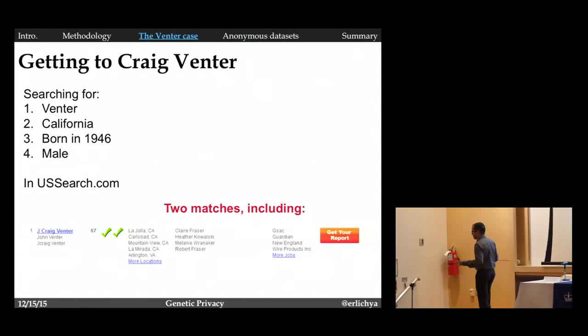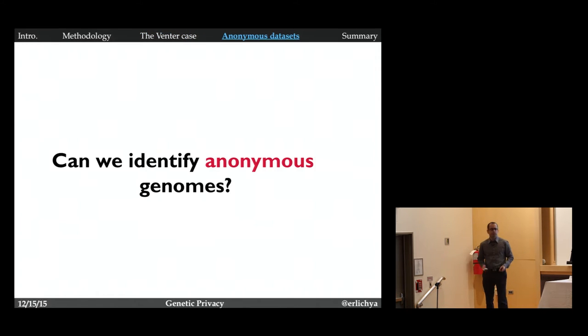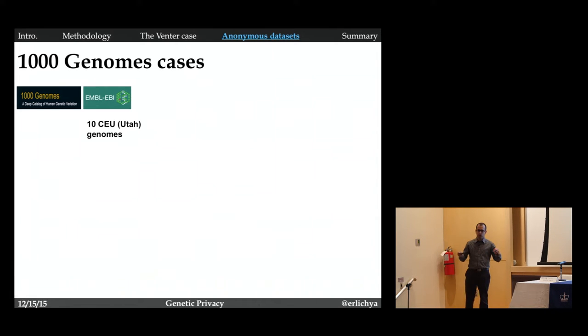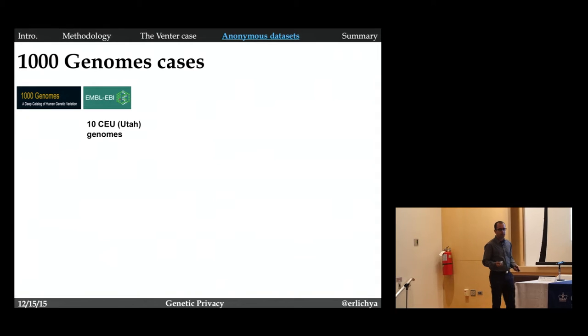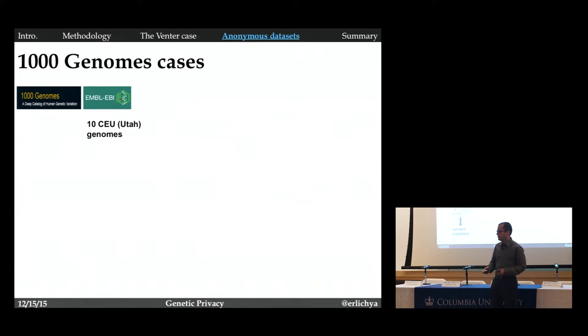We decided to focus on the Thousand Genomes project. This is the flagship project of the NIH to generate large whole genome sequencing data, put it on Amazon Cloud so everyone can download this data set. The data is allegedly de-identified. It doesn't give you the names of these individuals, but you have their ages, you have their state, and you also have some pedigree structure for these individuals. We took 10 genomes from what's called the CEU collection. The United States collection is part of the Thousand Genomes, a global project with genomes from all over the world. These genomes are from Utah. We used lobster to recover the STRs in these genomes. We inferred the surname using the same process I showed you before, and we got surname predictions for these genomes. Interestingly, in 8 out of the 10 cases, the surname had an ancestor in Utah, which was interesting because we knew they are from Utah.